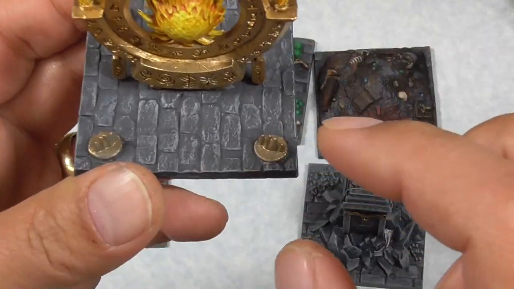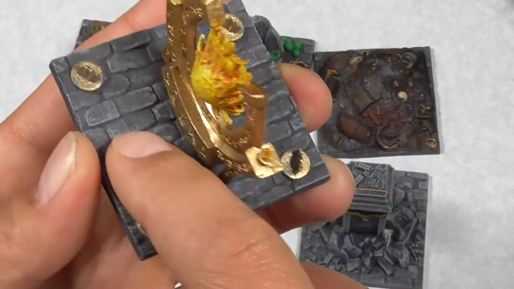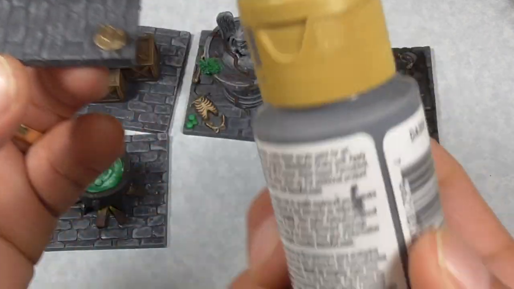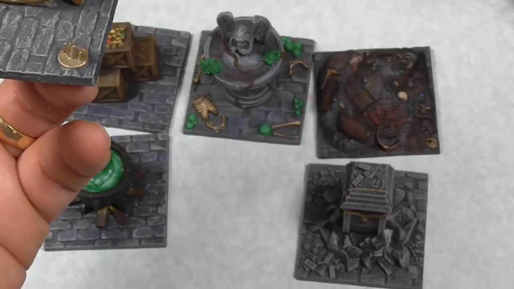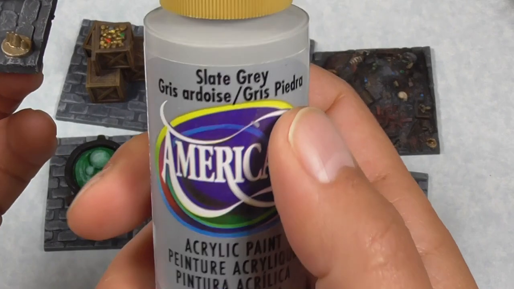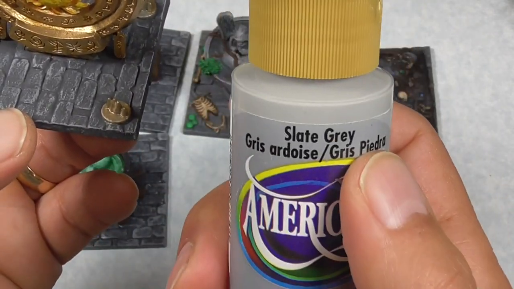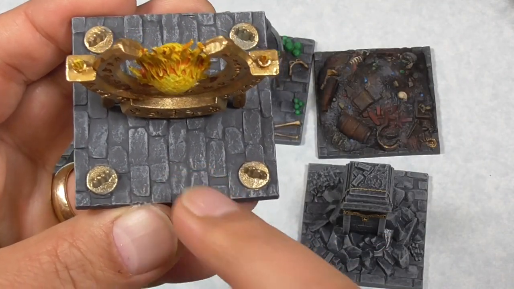And then this, I spray painted the whole thing gold, and then I had to color the base because it was gold, with successive layers of gray, using Zinc, Americana craft paint Zinc, and then doing dry brushing, mixing some slight gray with the Zinc to do an intermediate gray, and then finally finishing with straight Slate Gray to get this dry brushed effect.